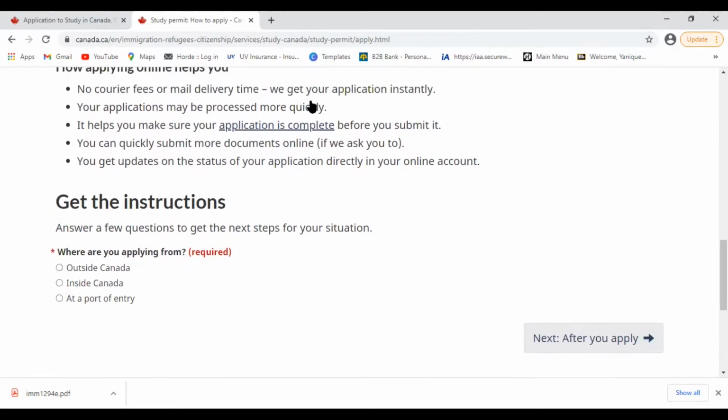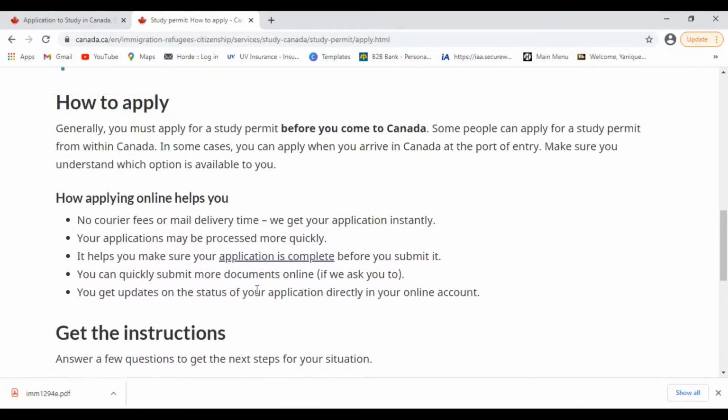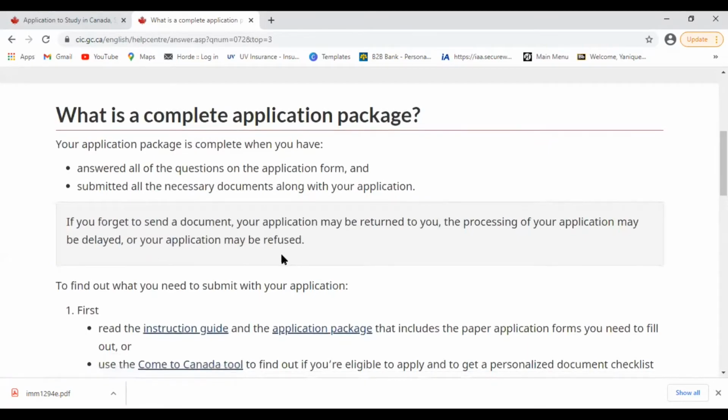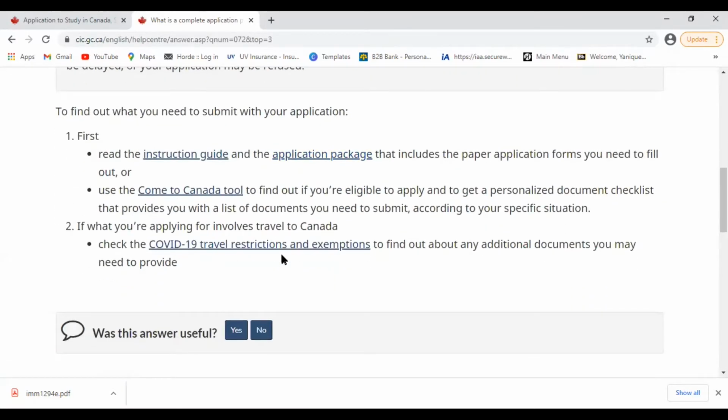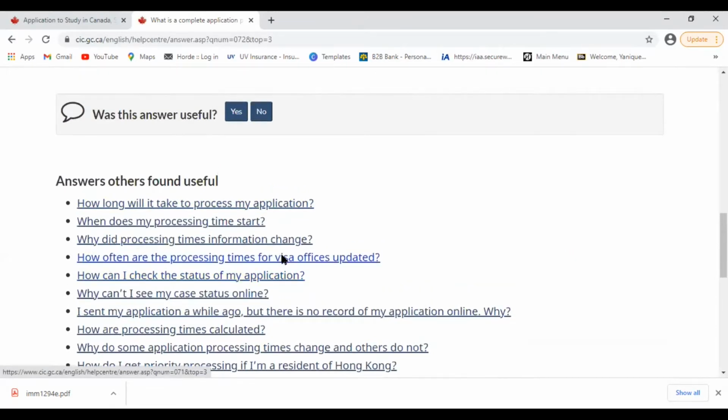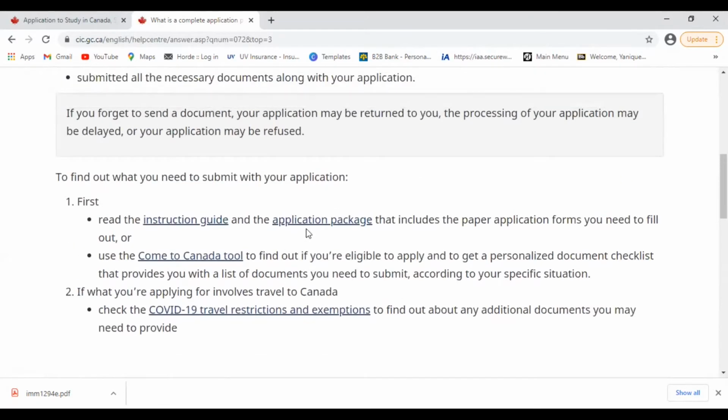So all I am going to do is just click here, application is complete, and that should bring me to the link that I need to get my application package, which it has. So all I'm going to do is select right here and select application package.